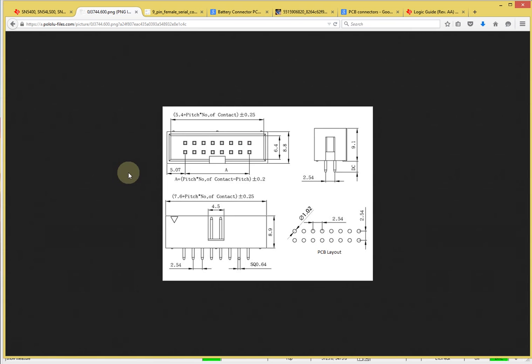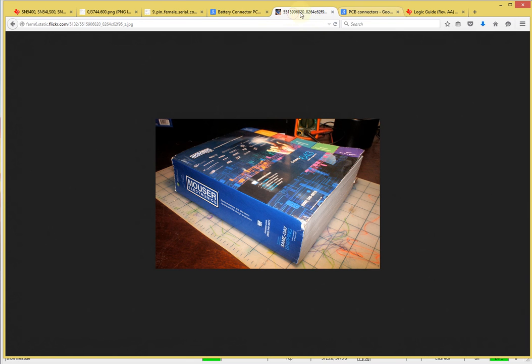Let me show you what a header looks like. Let's see, do I have a header? While I have this up, if you want to know about all the parts that are available, mechanical types, components, and types of headers that you can use in the rich library of components that you have at your disposal, I highly recommend that you sign up for a free catalog from Mouser Electronics, and this will be your Bible. Just go through it all the time. Even if it goes out of date, it will be a great resource for you to learn what components and connectors there are, what they are called, and what the correct terminology is for describing parts. You need to have that.